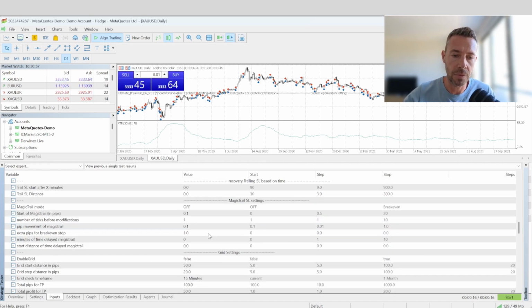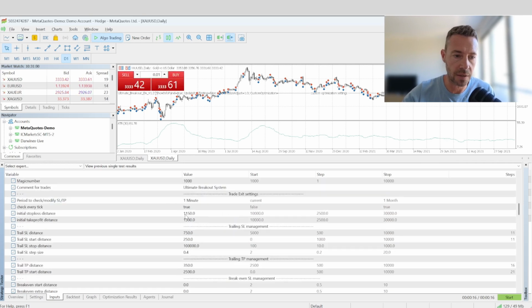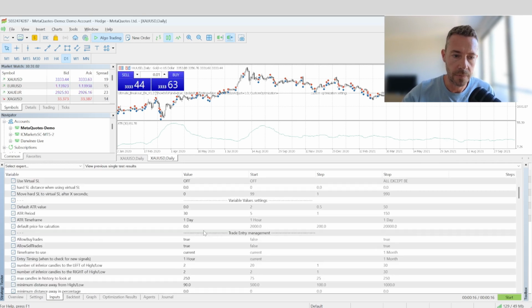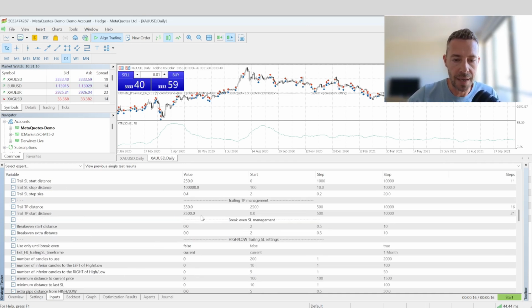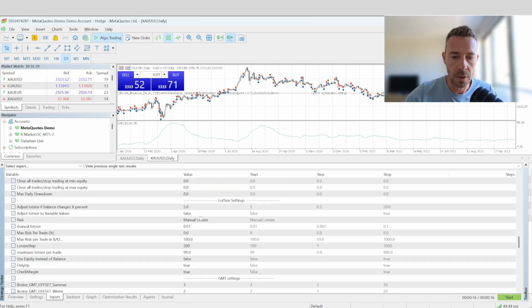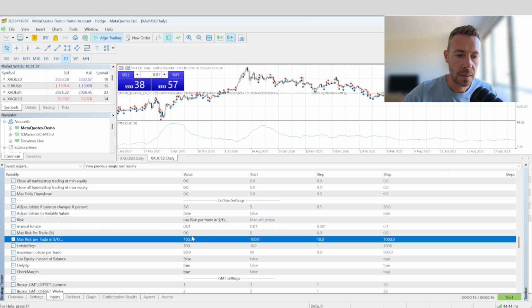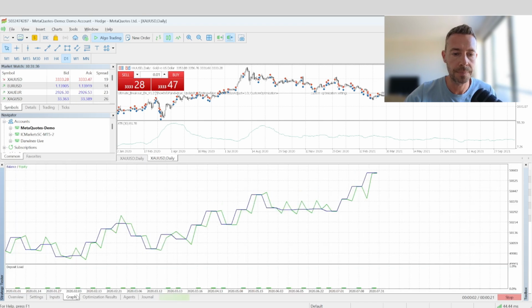Let's first go back to default settings to make sure that we're not trading the grid anymore. For those that don't know, the default settings are for gold, but if you put variable values 1,000, it actually adjusts the prices better to the actual gold price, which makes the growth curve a little bit better. So let's, for example, go to lot size settings, not the manual lot size, but we want a maximum risk per trade of $100, and it will adjust the lot size for each trade to a maximum $100 loss, as you will see in this example.